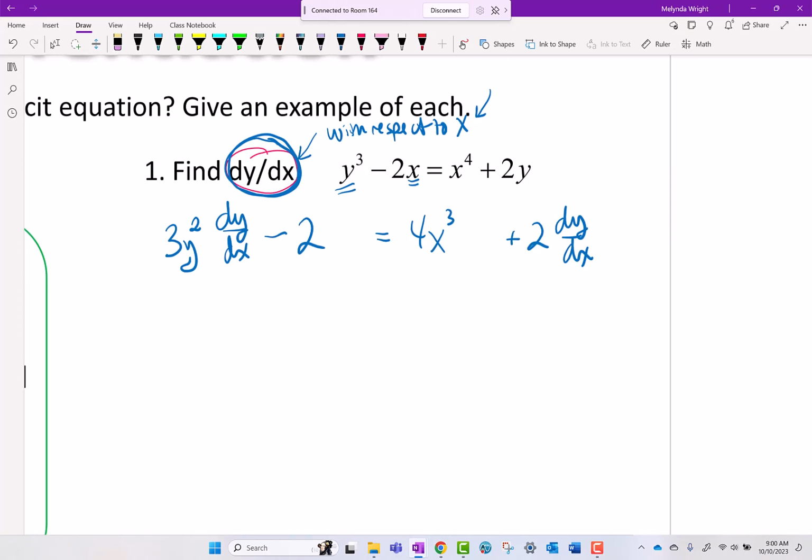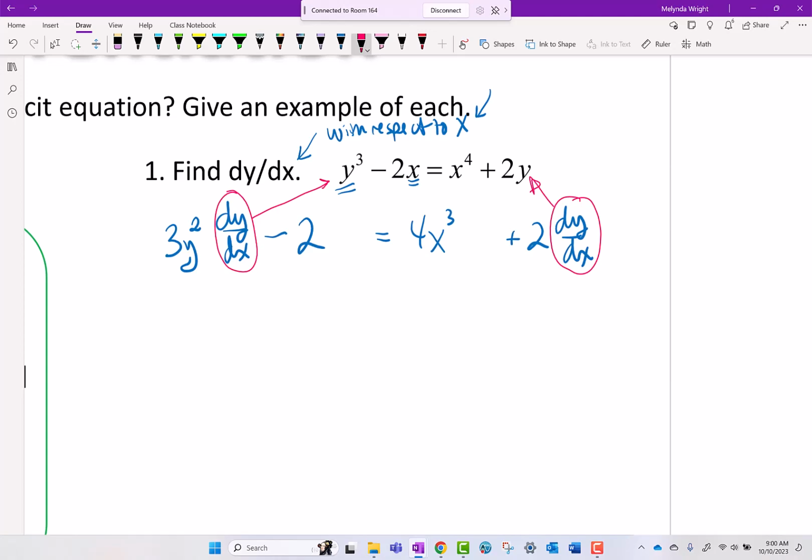The reason that I put this here is because I had taken the derivative of a y. That's why I put it there, not just that I'm deciding to put it everywhere. And the reason that I put this one here is because I had taken the derivative of something that was a y. That's why they appear, not just because every side gets one. Does that make sense? It just appears when the variable that you're taking the derivative of is not an x.